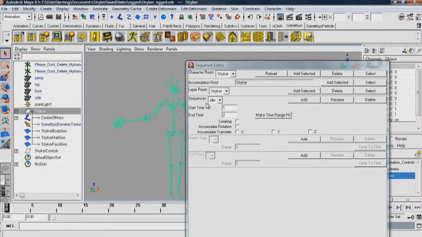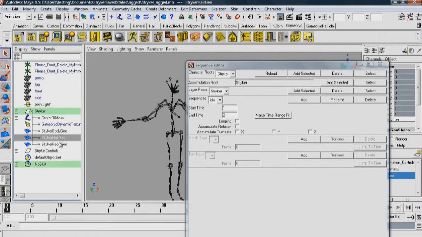But if I want to have sequences that only affect a part of the character, so say I want to do animations on the character's material that happen regardless of what pose he's in, I can define these meshes as their own animation layers. Or if I want to have animations that just affect, say, the character's face or the character's hands, I can define an animation layer and only store sequence data for that part of it. And the way you do that is by setting up the hierarchy in such a way to take advantage of that.